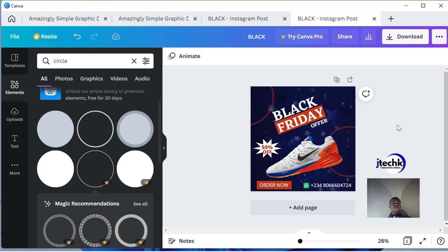So that is it, guys, for our sales flyer for today. I hope you had fun. Of course, the next thing to do is to save your work and then submit your project. I'm going to give you the resources I used. I'm going to give you the background and the item I used for this design. So guys, save your work and I'll see you in the next class. Bye.